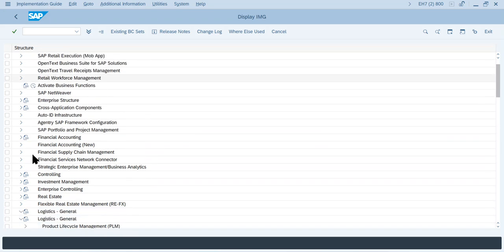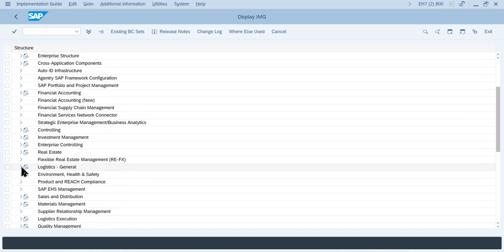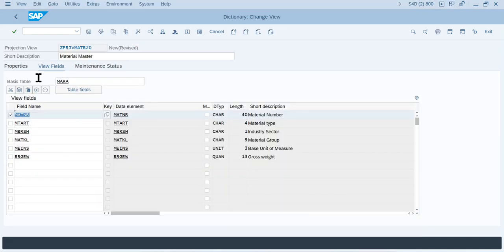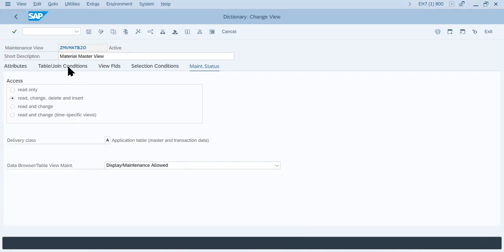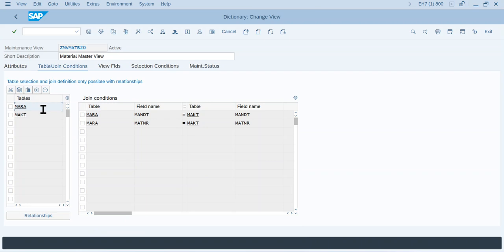But Rajneesh, like from this maintenance view, you are also able to append any data to the standard tables. Yes, you can do. Yes, now you can see, right? We created these views on the standard table only, right? But to create any material, there is the MDG process. So there are a number of controls which are there.